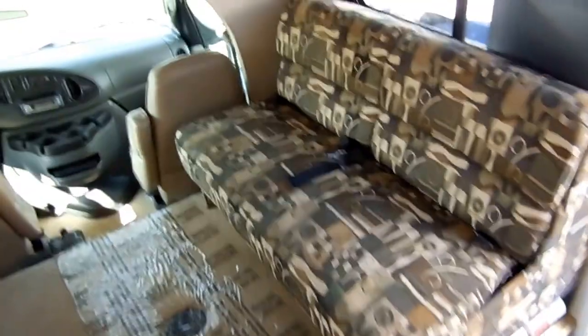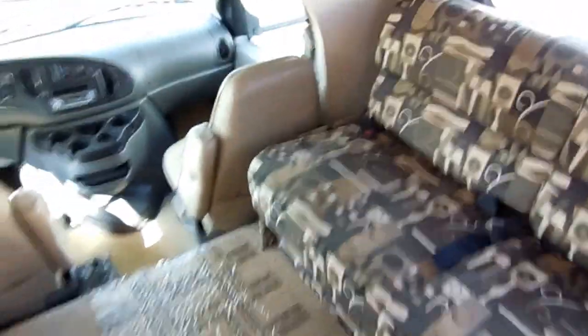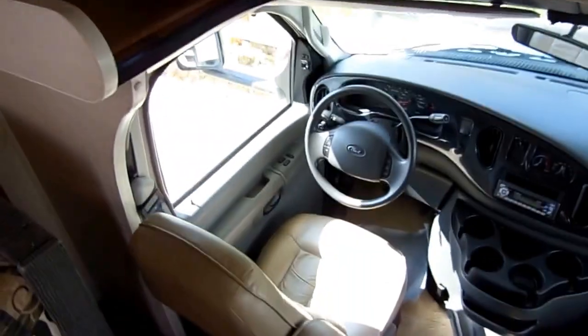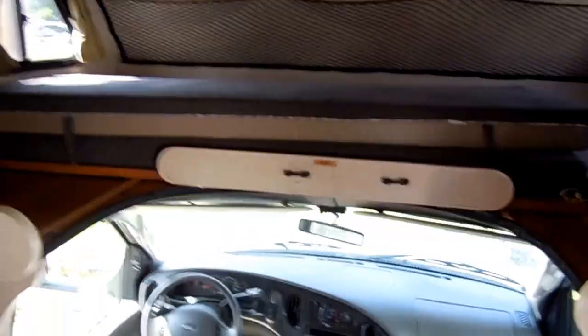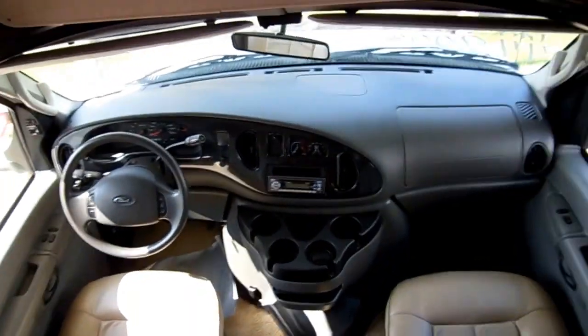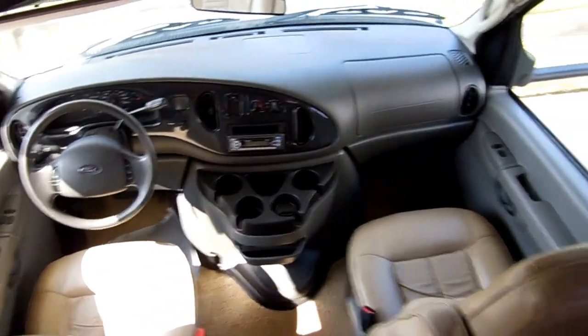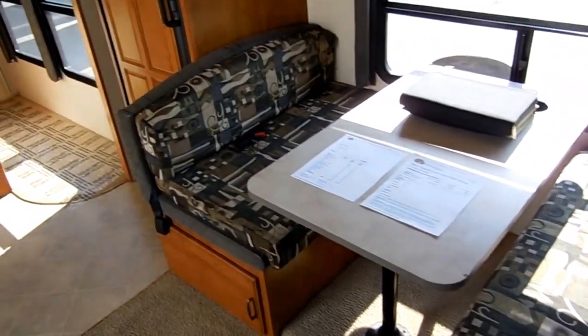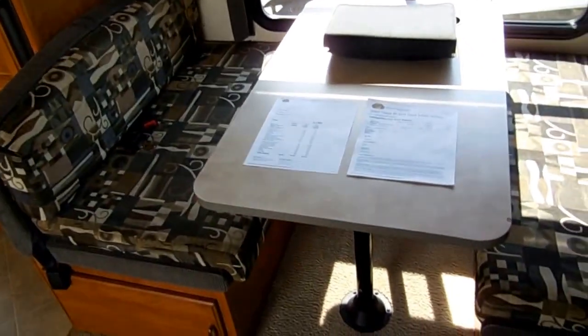There's nothing not to like on this RV — it's like new and everything's guaranteed to work. I know this is springtime, and usually low-mileage motorhomes like this are bringing thousands over book. But we haven't been in business for 46 years for nothing — we know we beat everybody's prices. There's not a dealer out there that can touch our prices, and that's why people drive from all over the country to buy RVs from us.